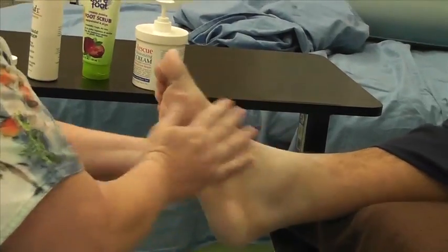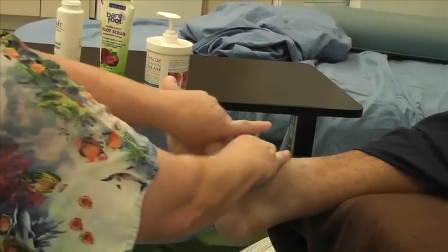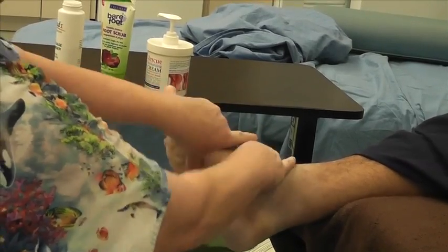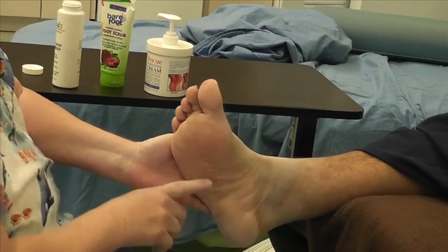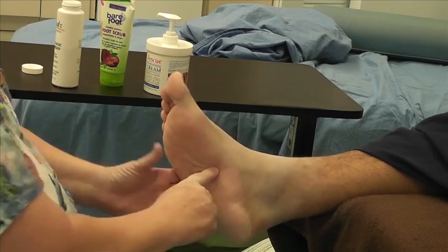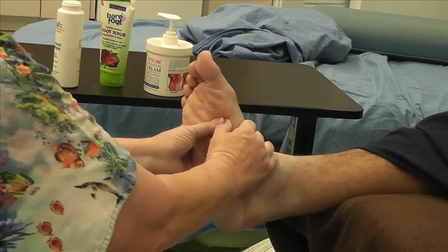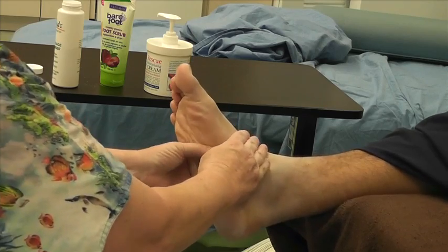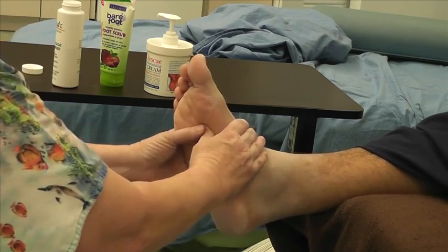A little side to side. Spinal twist. Now I'm going to work the upper half. So from the diaphragm line to that fifth metatarsal notch, I'm going to work the foot. I'm going to do the same as I did on the ball of the foot. I'm just going to start here. Superior to inferior, medial to lateral.